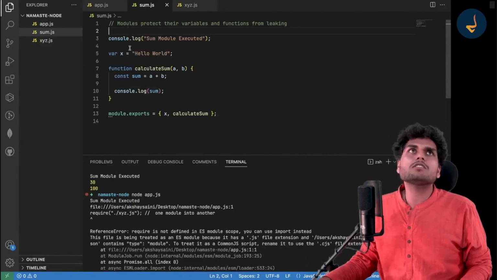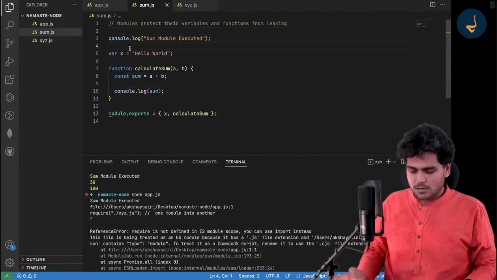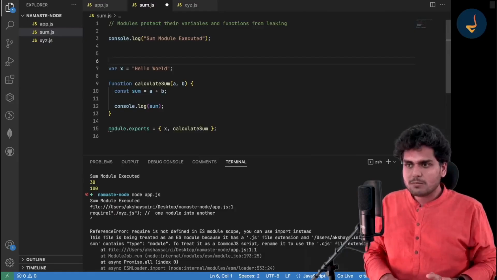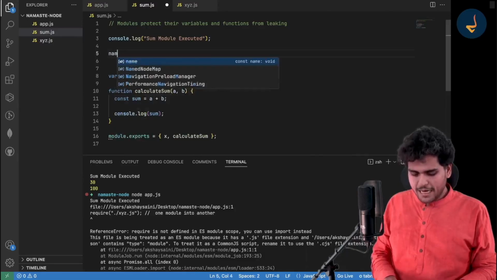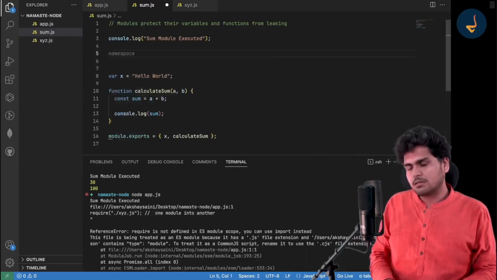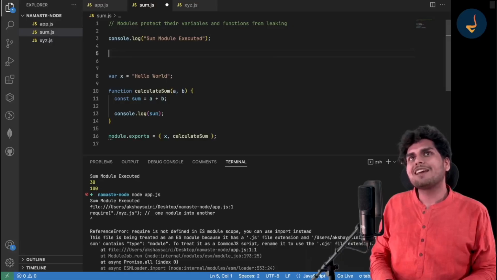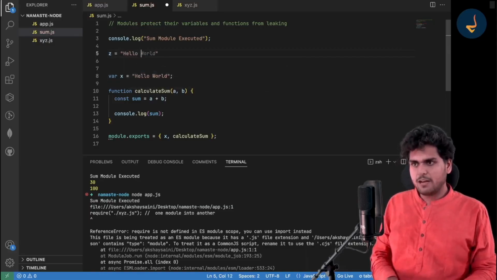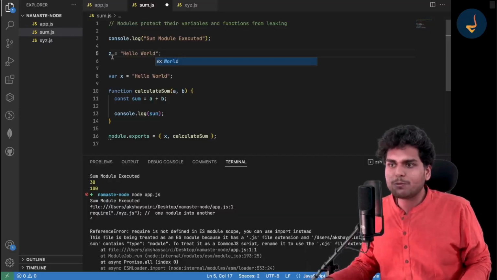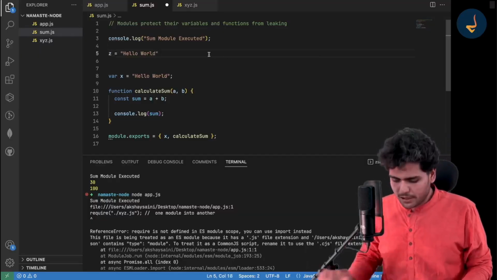So in non-strict mode, suppose you write some variable name, let's say Z is equal to hello world, and you don't write a var, let, const, anything in front of it.